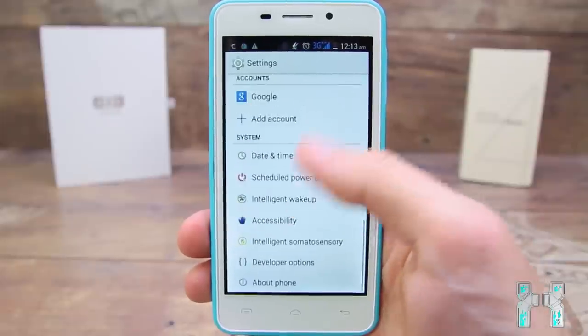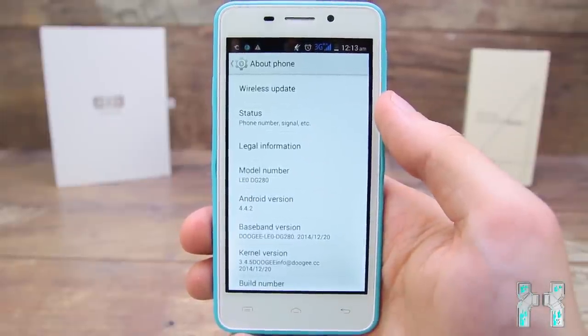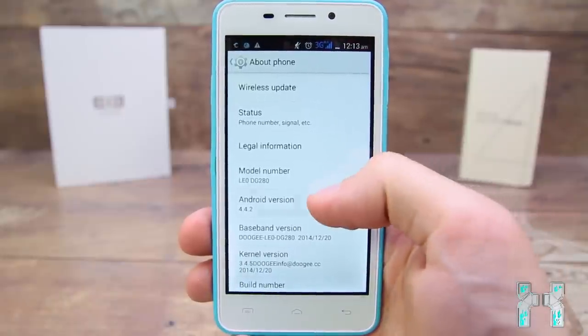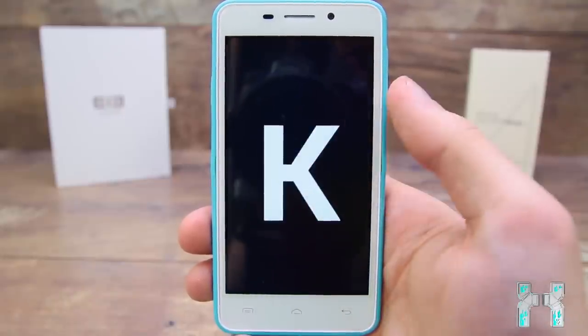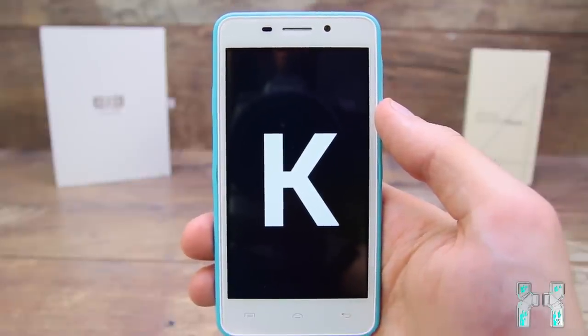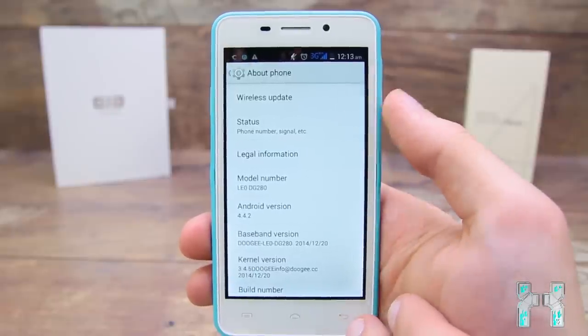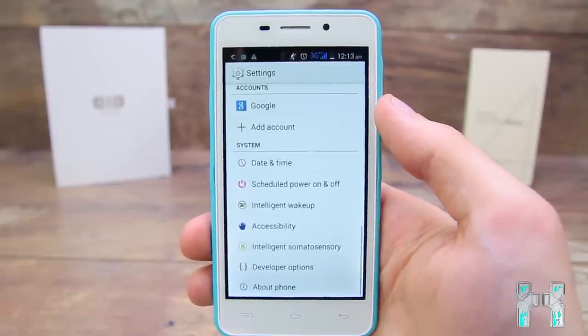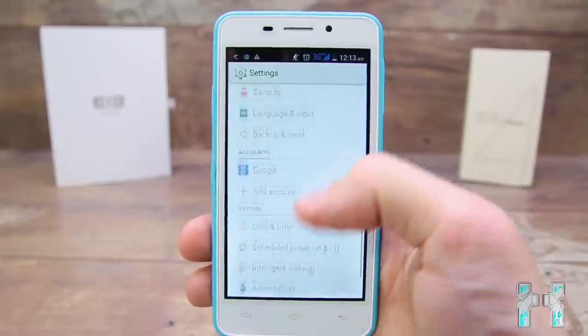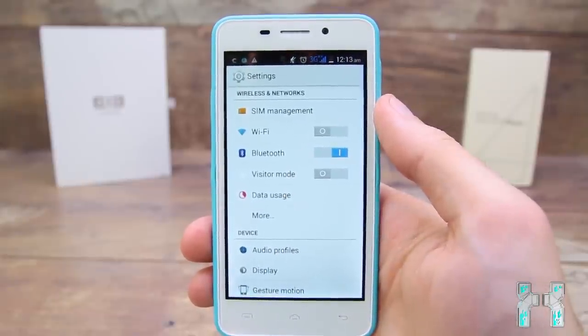Then let's go here to settings, and let's go to about the phone to see on which Android version it is running. And they said it will come with KitKat, and here we can see Android version 4.4.2 KitKat. This is definitely KitKat, but I cannot guarantee you that there will be Lollipop, and I guess on such cheap smartphones there won't be Lollipop, so on the 64-bit generation yes, but not on this one. But wireless update here is working, because I already got a wireless update.